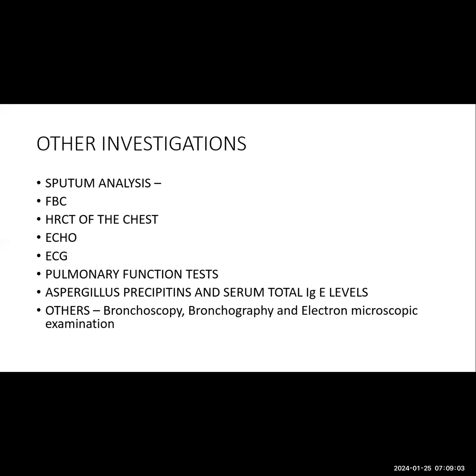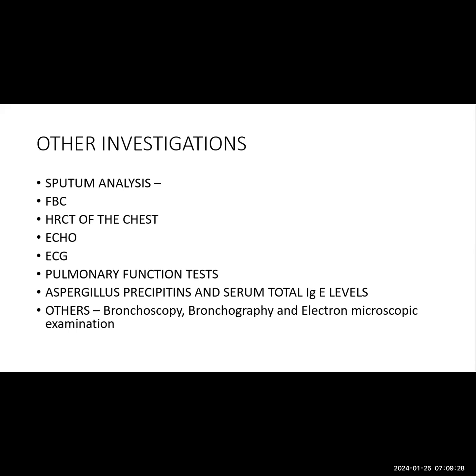Then I also want to do an ECG, where I'll see features of right ventricular hypertrophy too, like the right axis deviation. Patient might have P pulmonale, might have right bundle branch block also. Then I also look out for features of PE, just in case the patient has that too. Then I'll do a pulmonary function test for this patient, like the spirometry.